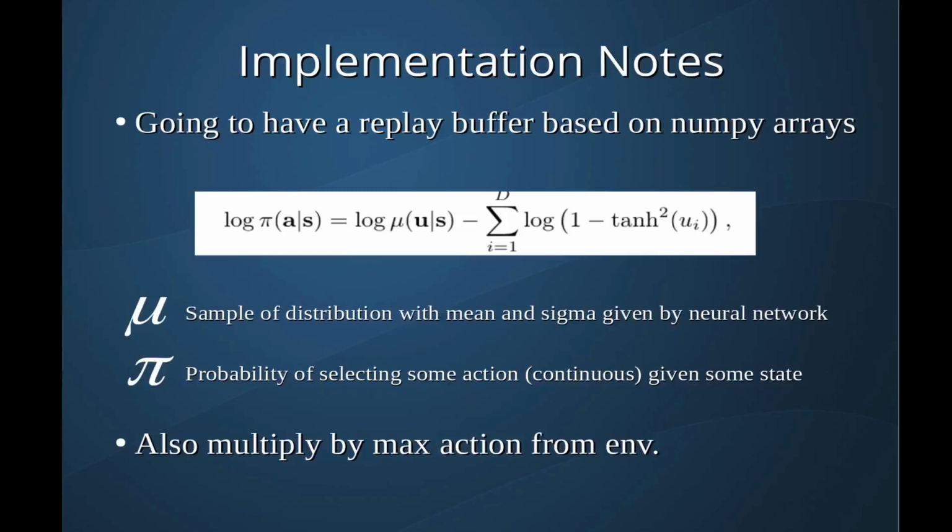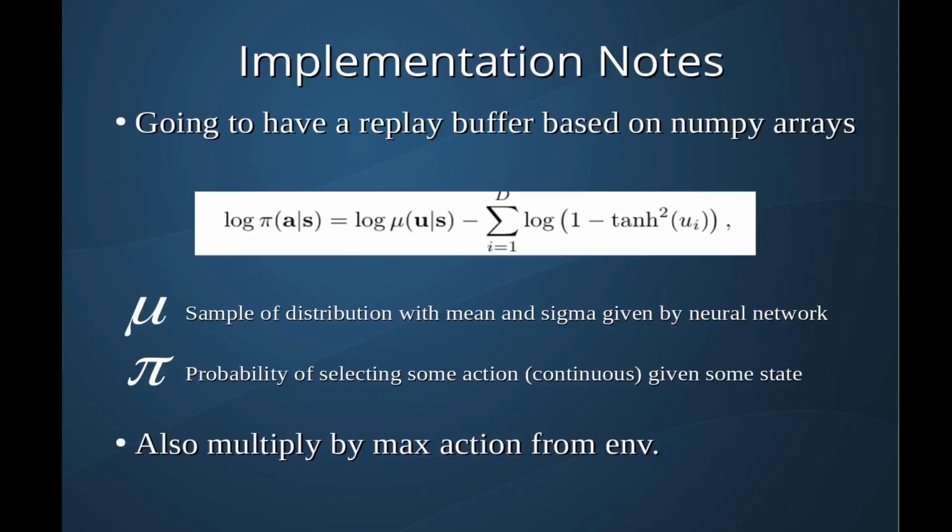Now we're going to keep track of the states the agent sees, the actions it took, the rewards it received, the new states that resulted from those actions, as well as the terminal flags from our environment. And the terminal flags are important because we have to use that in the update for our deep neural networks, because when we're evaluating the values of states, we have to take into account whether or not that state was terminal. The reason is that terminal states have no value because the episode is over and no future rewards follow. The value is just the present value of the discounted future rewards. So if the episode is done, it's 0 by default.